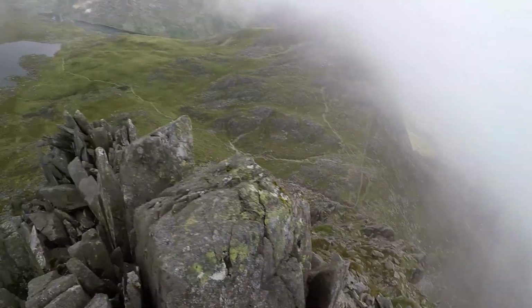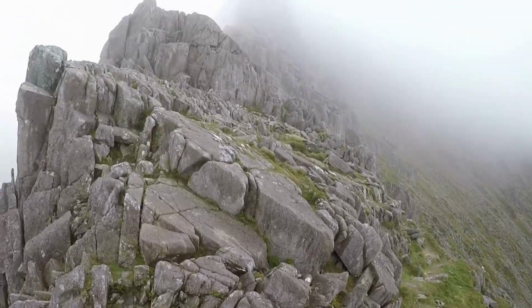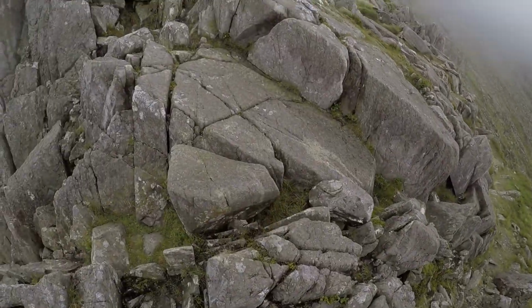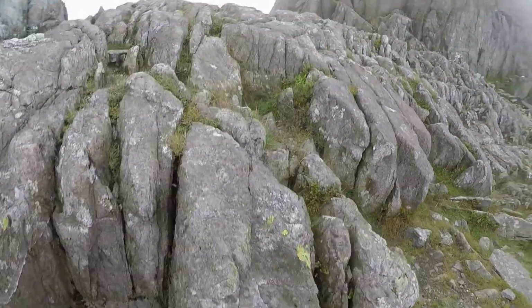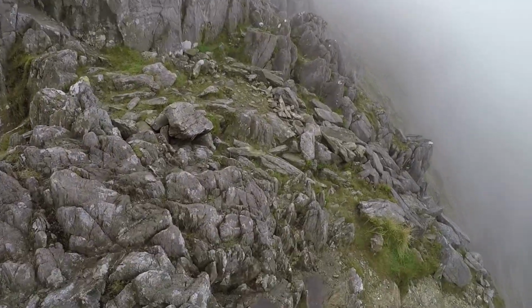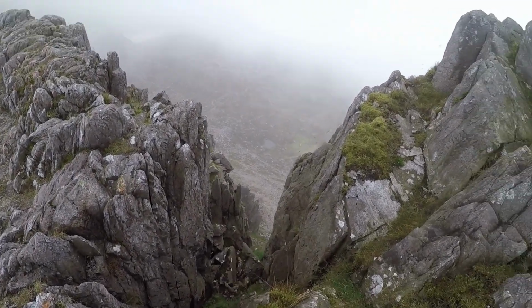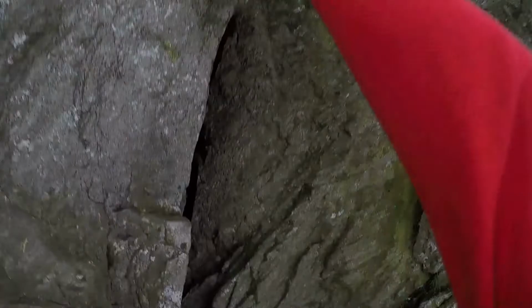Here mate, look at that view. This is awesome mate. Straight over the bristles and it's just opened up a little bit over here. He says, oh, there's some exposure. That's right. There's the pinnacle. A lot of it you can bypass, mate. Humongous drop. Yeah, Will's grizzly bear scratches over here, leaving scratch marks all over the rock.